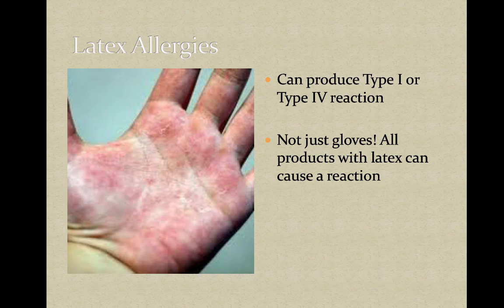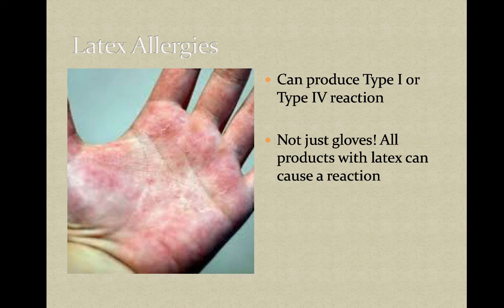So again, you can see a type 4 reaction where you get a contact dermatitis, and it's a reaction to the chemicals that are used in manufacturing the latex products. It's usually a delayed reaction. First, you see some dryness, itching, redness when we scratch, and you can see fissures on the skin. So you may be using latex gloves throughout the day. You take the gloves off, you get home, and by the end of the day, you realize that your skin is very red and irritated.